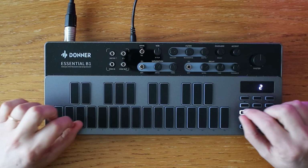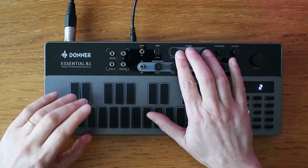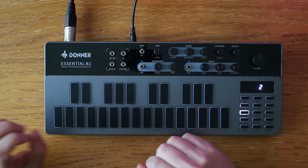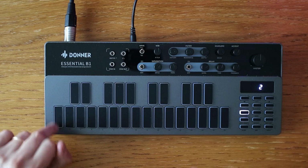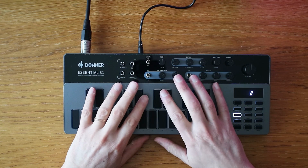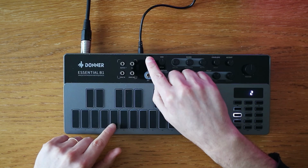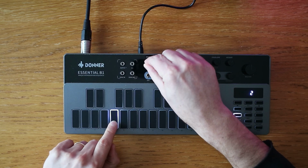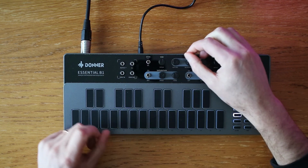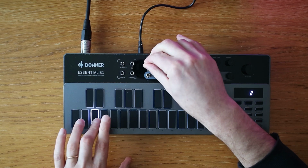The Donner B1 is a monophonic analog synthesizer with a 24 dB ladder filter, which gives it that thick, classic analog tone. It's designed to be simple and intuitive. Here's what you get on the front panel. You can choose between two oscillators, square and triangle waveforms, for sound shaping. Great for deep, punchy bass, but also useful for more experimental sounds.